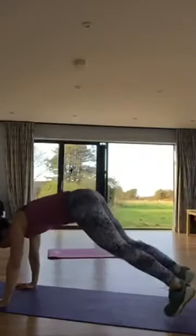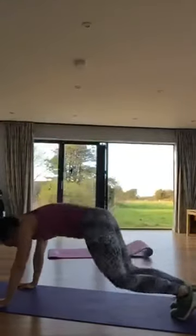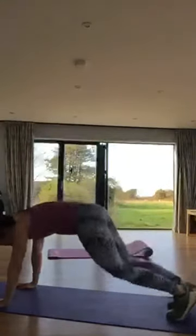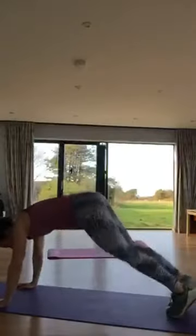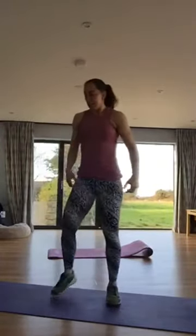Let's keep it moving. Stay a little bit soft in the elbows for this, don't want really rigid arms, keep the elbows a tiny bit bent. Good. Moving into jumping squats. Oh my gosh, these burn, baby, burn.